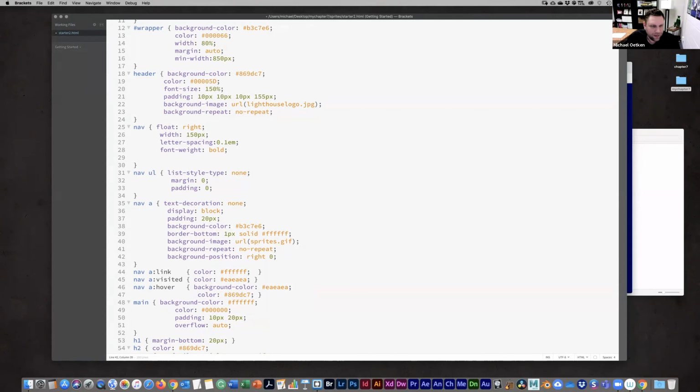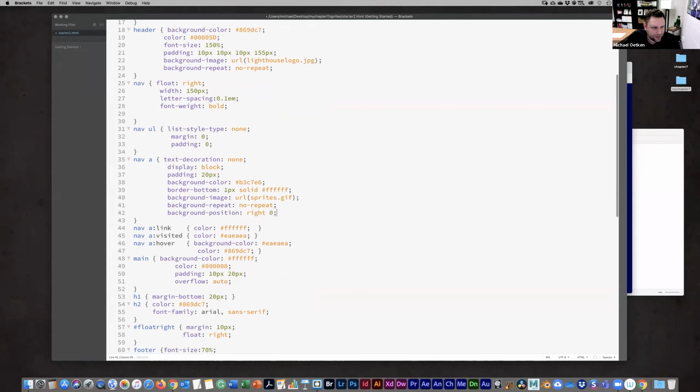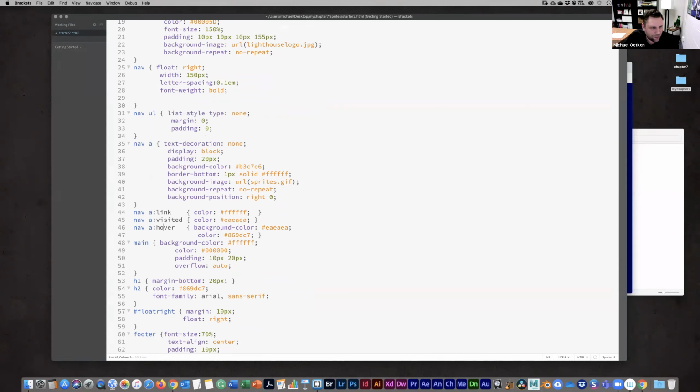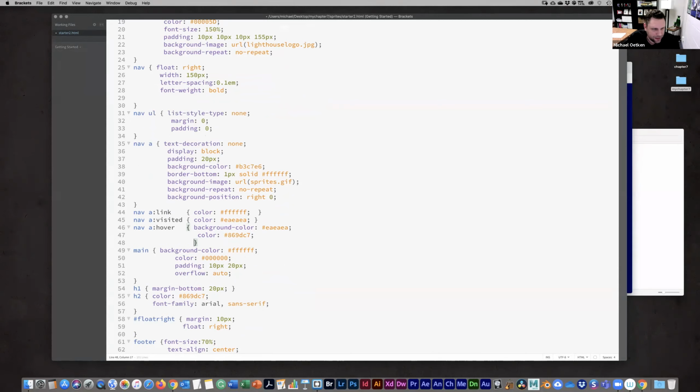All right. Okay, so right now, by setting that at 0, part of that is kind of hidden, okay? And then what we want to do now is go to this pseudo class here for Nav hover. Okay, so right after this property, we're going to add background position again. Okay, so background position.